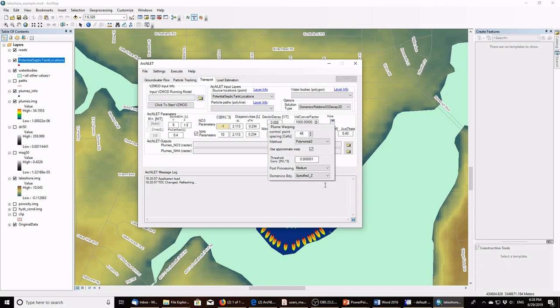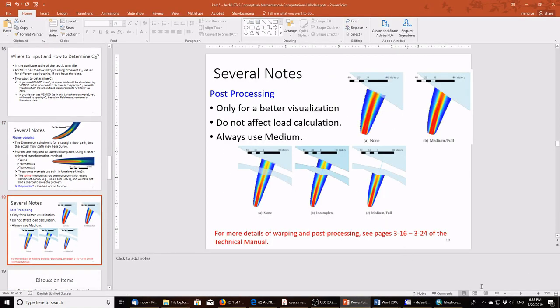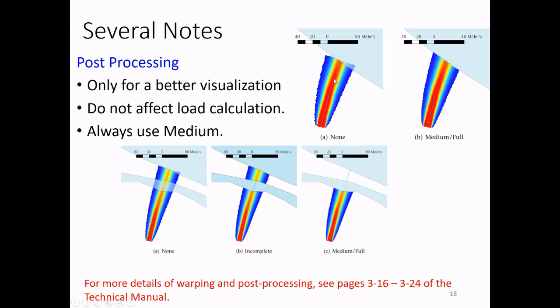And then post-processing. What does post-processing do? I'll give you some examples. So this is the warped plume from one septic tank, and this is a water body, right? If you do not do post-processing, your plume is going to look like this. It just terminates right here, right? But this doesn't look very realistic. So you probably cut it here and put it here, to make it more meaningful or intuitive to you.